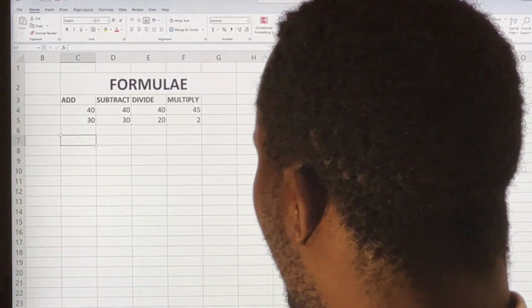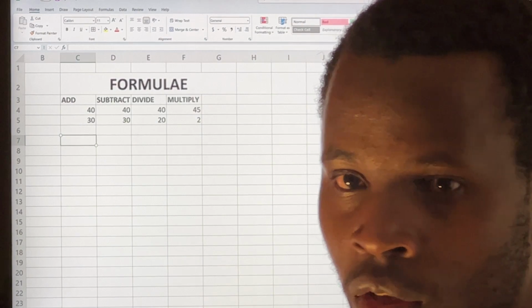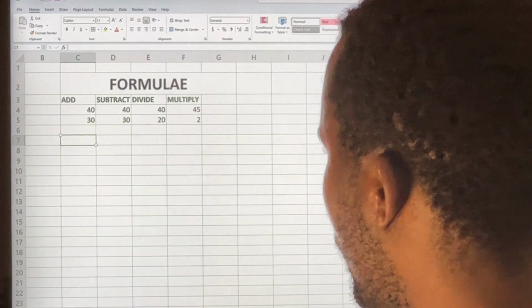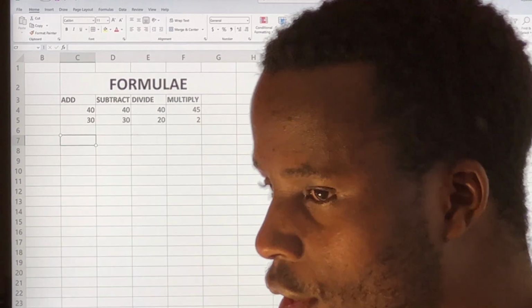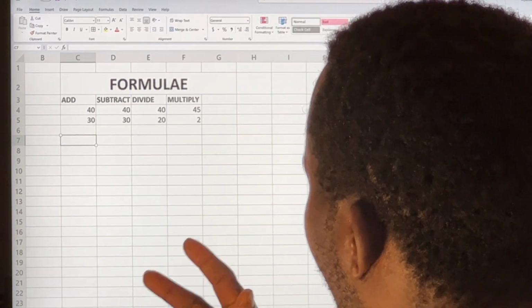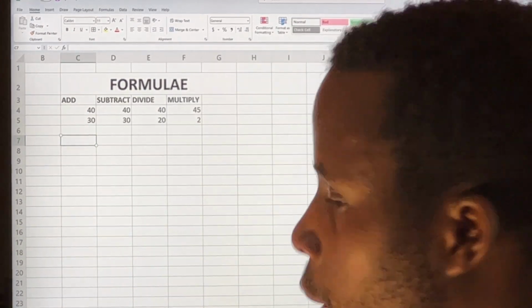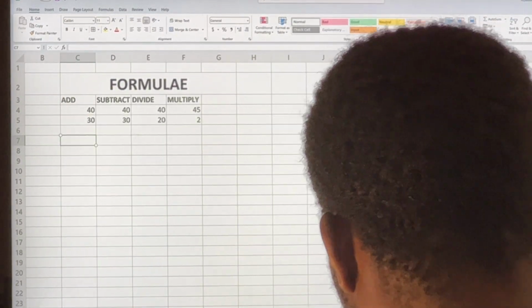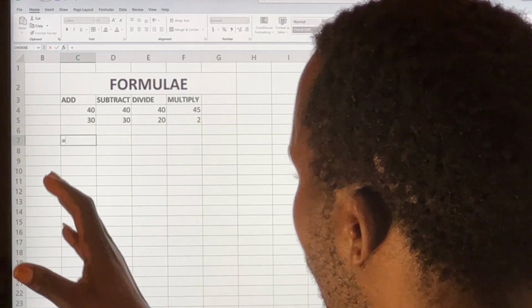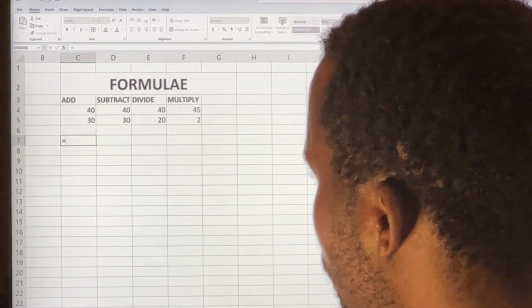When you want to add numbers, the first and foremost thing is to ensure that you type the formula in one of the cells that you have selected. Whenever you are typing a formula or whenever you want to do any calculation in Microsoft Excel, you start with an equal sign. So you go ahead and type the equal sign. Now, what does the equal sign do? It tells Excel that you want to perform a calculation.